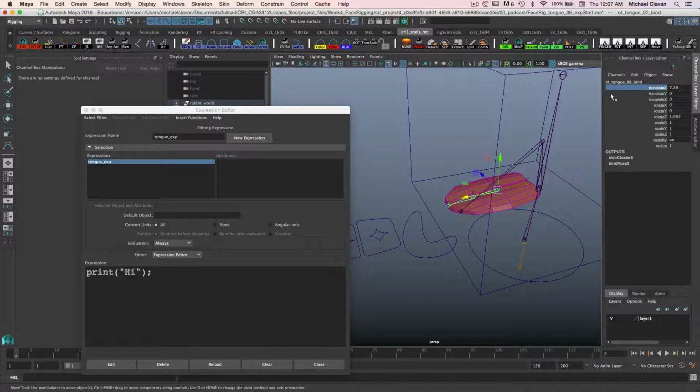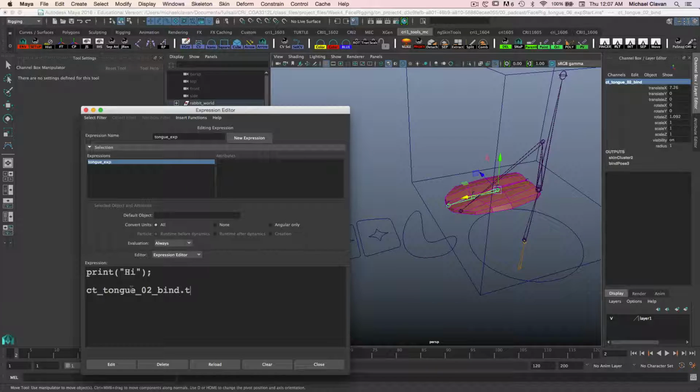So our first thing is we're going to need to actually get our joints at their resting position. This is like if you're calculating or measuring a spring and you want to see how much stress is put on something, we first calculate what the spring is at rest. So our tongue right now on translate x is 7.26. So we want to remember that value. So I'm going to take my name and hit Command C and go in here and hit Command V in the expression editor.